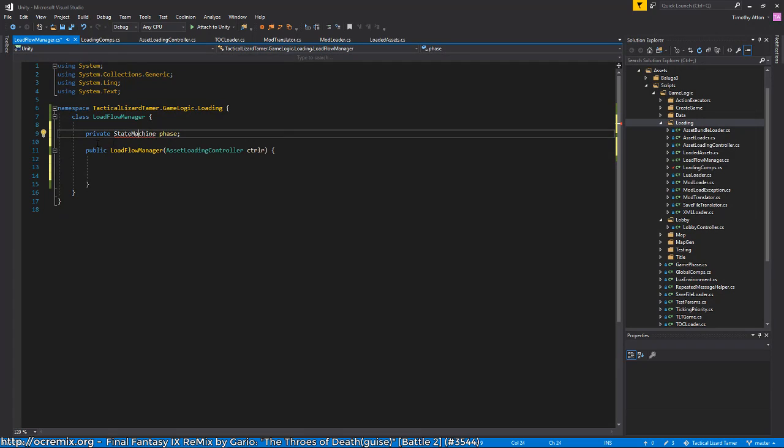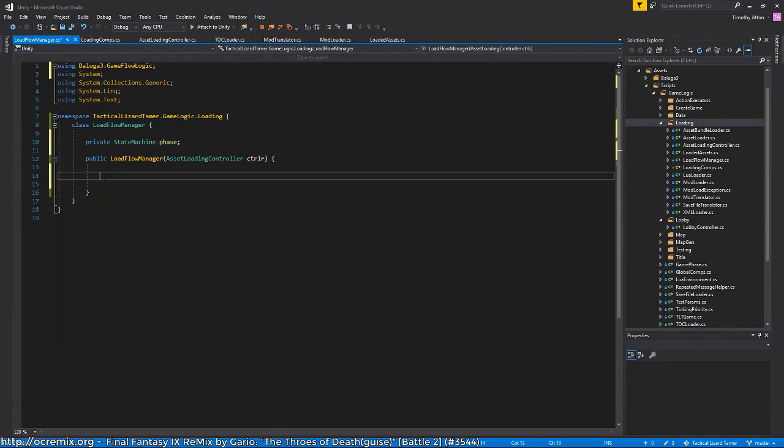We need to make sure that we're using Beluga. Okay, so phase, this controller, get or controller component. So can't type today. Get or register. Okay, so we have the loading components phase. Alright, then we need to have the initialization function, which is a state machine create. Okay, so that's all set up.